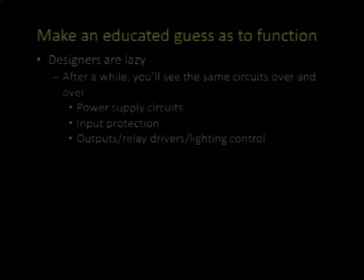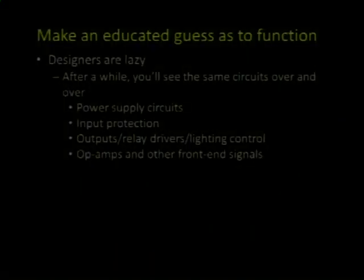And you are going to see the same kinds of circuits over and over, especially from the same manufacturer, or different manufacturers making the same product, because they steal from each other all the time. Right? Everything we've ever thought of is intellectual property that's forever safeguarded. Well, it's not. Everyone steals from everybody. These are basic principles. Things like inputs and power supply circuits, they're going to keep reusing stuff over and over that came from the manufacturer's recommendation, their own experience, their competitors. They're going to use op amps, they're going to use protection diodes, and you'll see these little circuits over and over, and you'll get a clue as to what's happening going in or out or what it's doing.